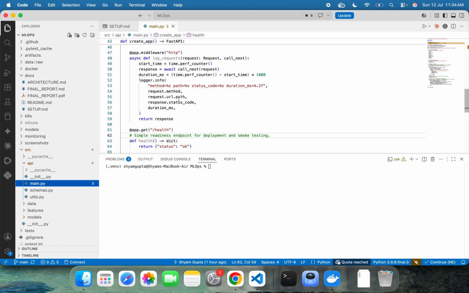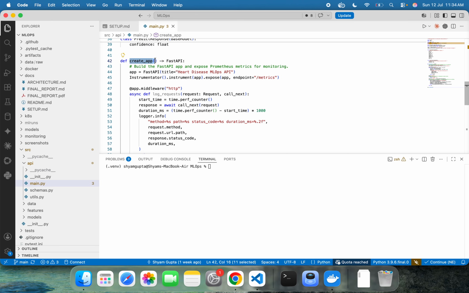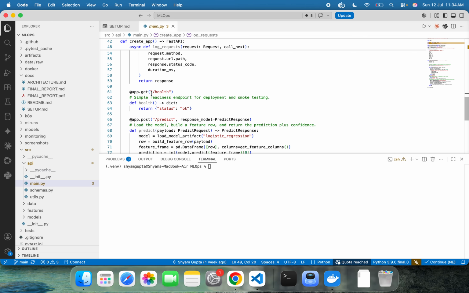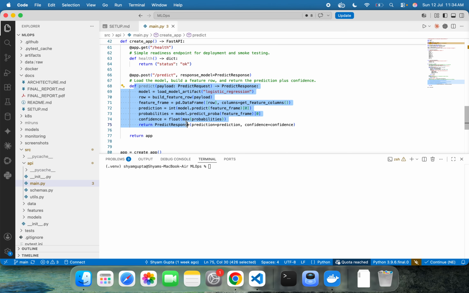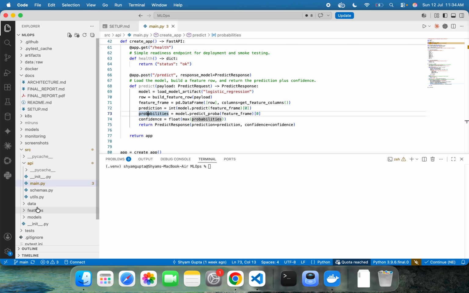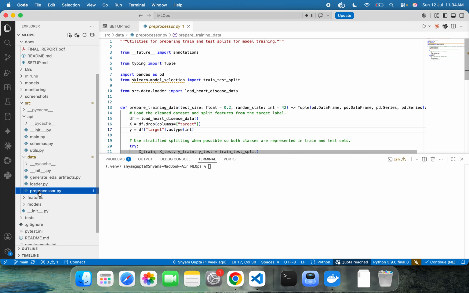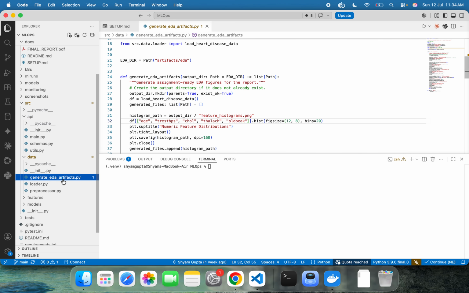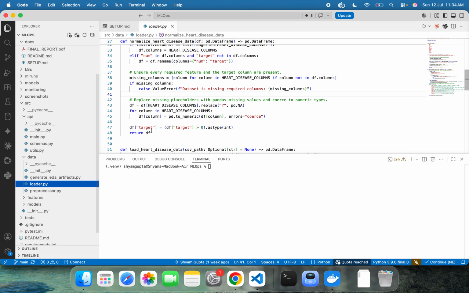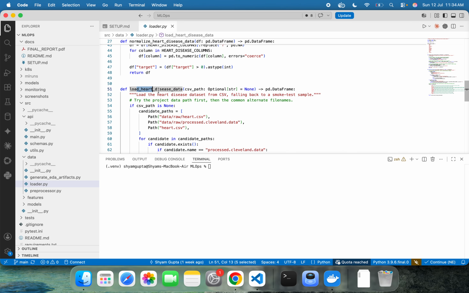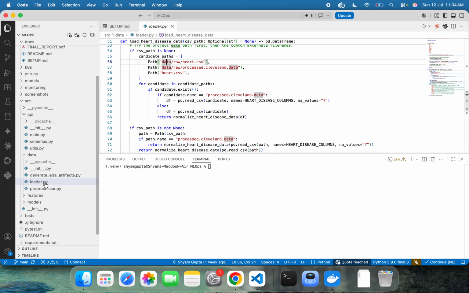We are creating the app, using this FastAPI. It has a health endpoint, and this is our prediction endpoint. And then data. In this data, we have some pre-processing, generating the artifacts, loading the data, loading the heart disease data set, all the stuff here.